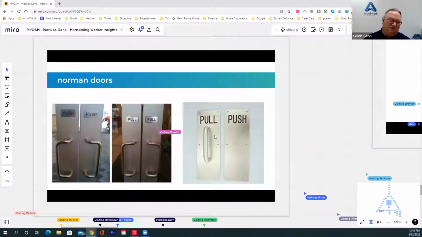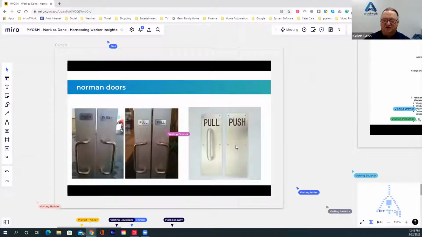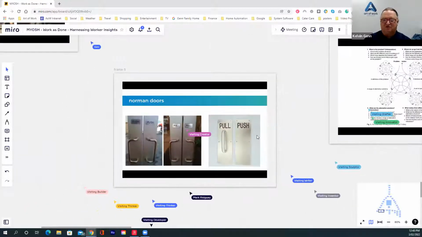What Norman says is that you should actually change the door handle itself to represent a natural action that you'll do. If it's got a handle on it, it encourages you to take hold of it and grab it. You'll naturally pull that door. If you remove the handle and put a flat panel on it, you'll naturally push the door. So rather than having to be instructed or taught in that process, your natural inclination is to do the correct action based on the design.